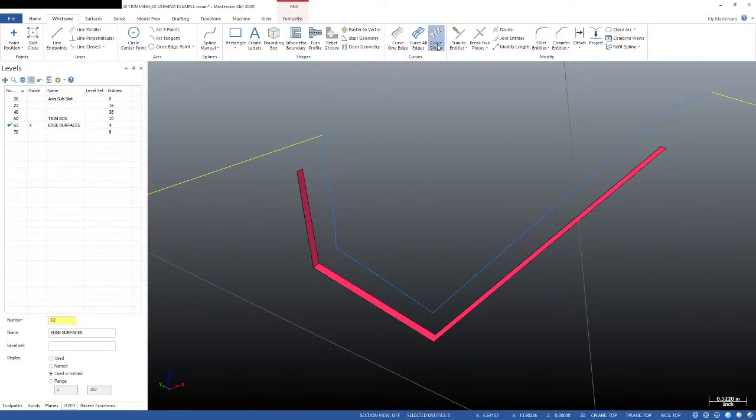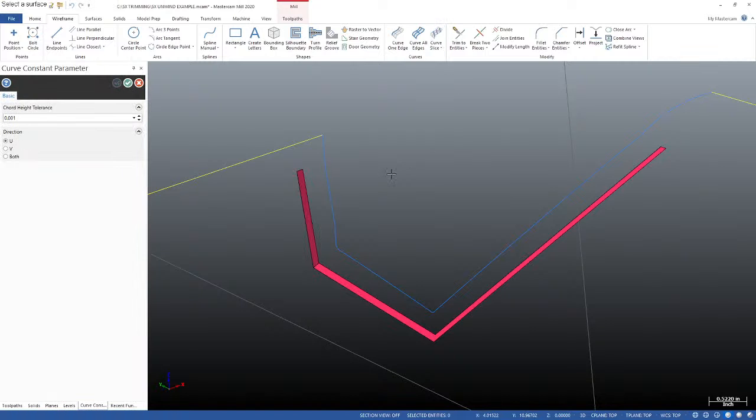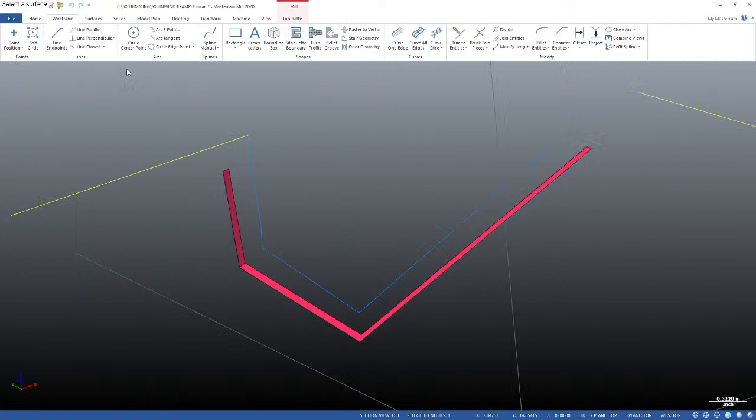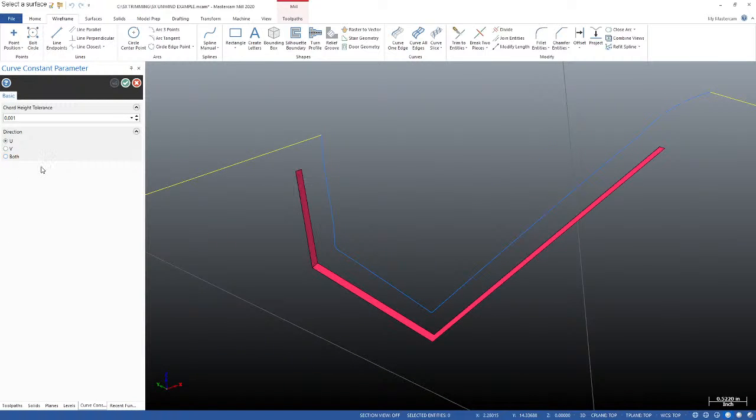But I'm gonna click on the drop down here and I'm gonna go to curve constant parameter. You'll notice over here, let me just move this over here. Oh, it's not going to let you see it? That's garbage. Okay, sorry. I'm going to have to do it while it's docked over here. So I'm going to dock it. And you'll notice, if it ever pops back up, there it goes. We have an option, U, V, or both. So I'm going to leave it set to U.